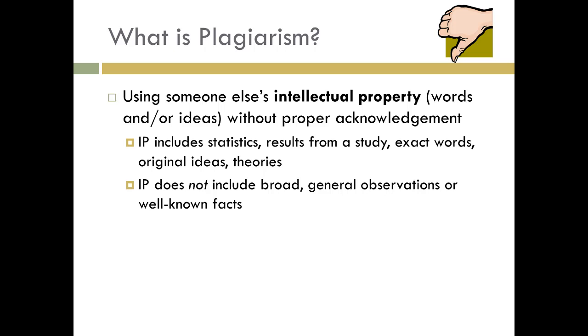Now, there are exceptions, which brings us to the next term that I want you to remember, which is common knowledge. Common knowledge is when information, not words, information, has been used to a certain extent that we now believe it is part of the public domain, and it is no longer credited as belonging to an individual. Now, the problem is, how do you know whether something has reached that level? And in my experience, a lot of people are taught to define common knowledge by what they knew before they began research. And I think that is a really pretty terrible way to define common knowledge.